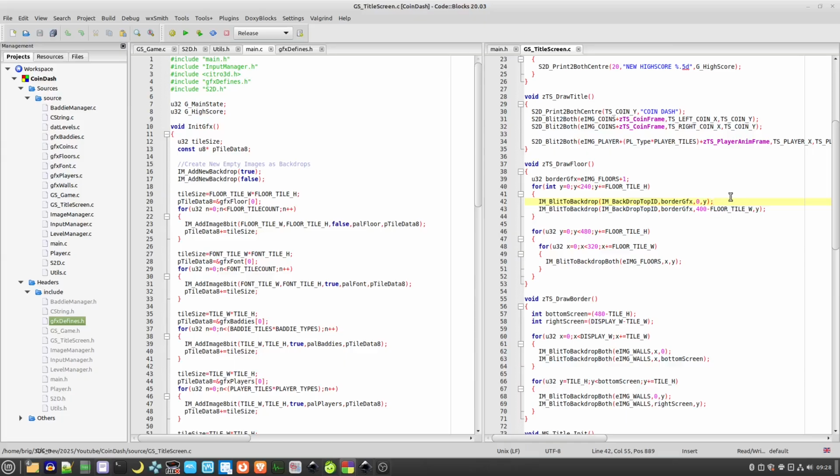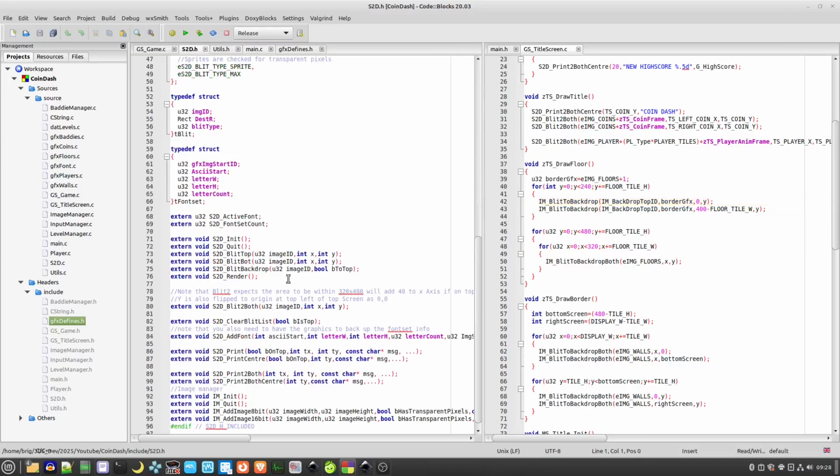So one thing to note with the blit backdrop functions is they do not change the origins for the screens. Both of the screens' origins are actually the bottom left normally.